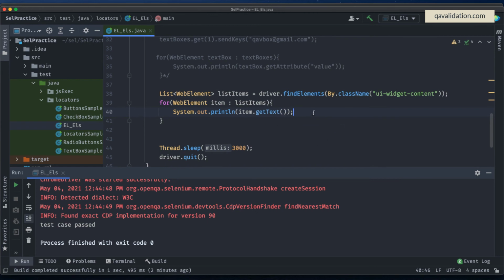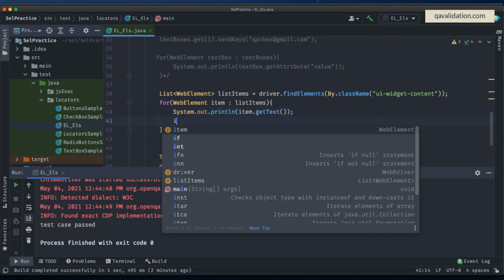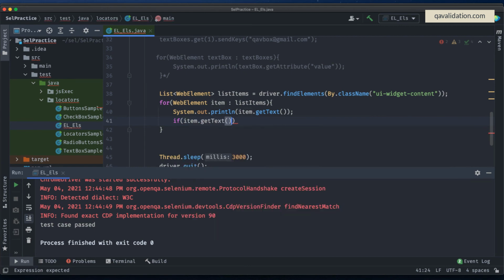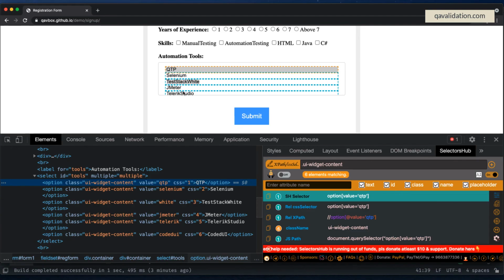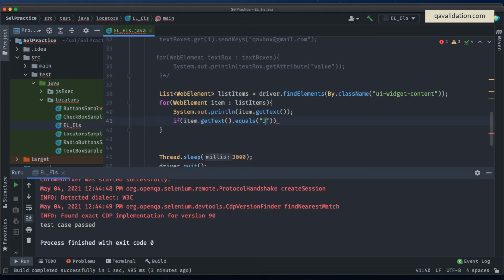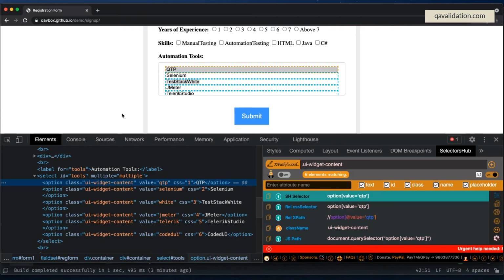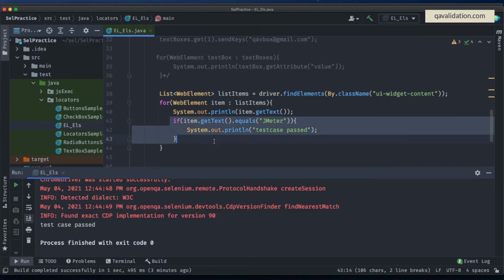And even you can compare also, like if item dot get text dot equals whatever you want, let's say that you are looking for JMeter, so what you can do like this, if it is there then s out test case passed. Where if you want to validate the options, from these options one of the options should be JMeter, like this scenario also we can get. So you can put an if condition here.